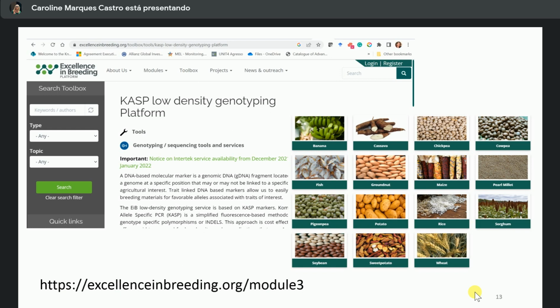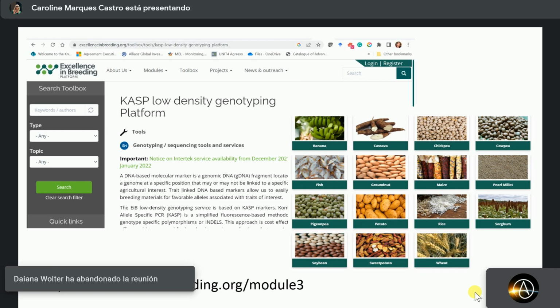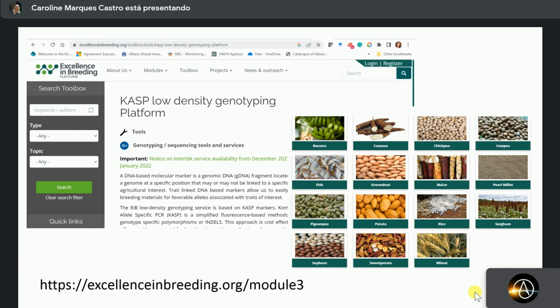Genotyping is one of those services that they provide. Here you can see all these different crops that have developed these CASP low-density genotyping panels. If you go on that website and click on any of those pictures, then you can get the list of the trait markers that are available for those different crops.